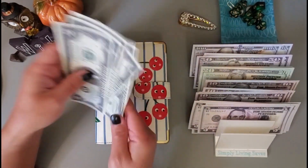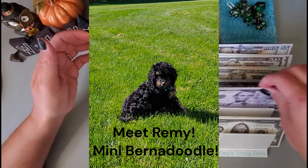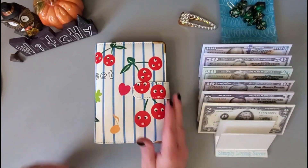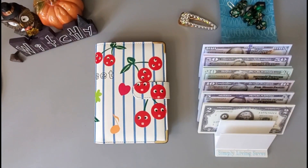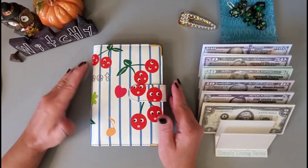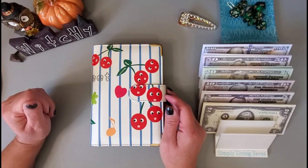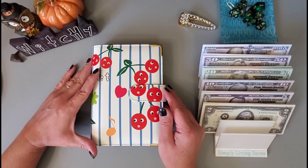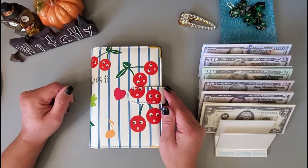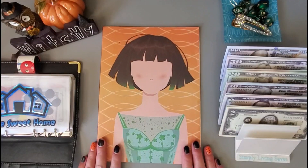Ever since getting this new puppy, let's just say he is definitely wearing me out — it's just like having a newborn around the house again. Whenever I have time I do plan on inserting some pictures and videos of the new little puppies. My sister got one, I got one — they are mini Bernedoodles, and I watch hers while she's at work so our dogs have little playmates during the day.